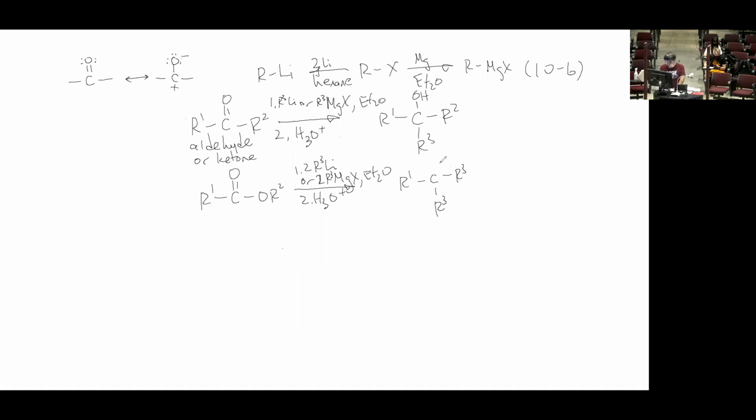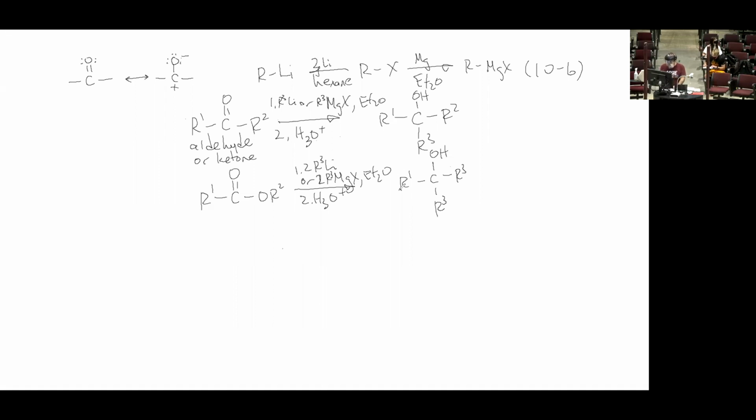And again, you need either dilute aqueous acid or just water as a workup step. But you can write either H3O plus or H2O. Either one is fine. You may be given either one of those, just so that you're ready for the different variations you might run into. And in the end, the major organic product that we're going to get is going to be a tertiary alcohol in which we've incorporated 2 of these R3 groups. That's why you need an excess. And you will get an alcohol of this type. The group OR2 is going to wind up in a small alcohol molecule, R2OH.